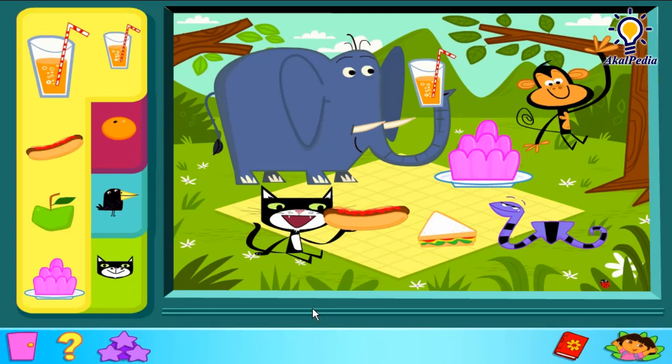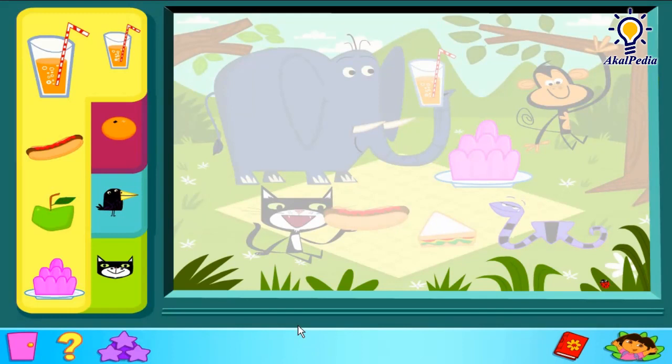Yippee! It's picnic time. The animals can't wait to tuck into the yummy food. Okay, it's your turn now. Get ready to play game one. When you've finished playing game one, you can play game two. It's picnic time. Start making the picnic.